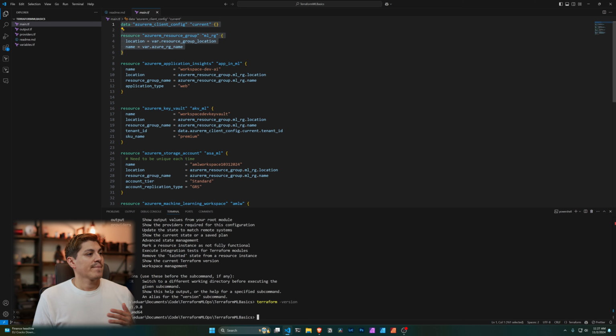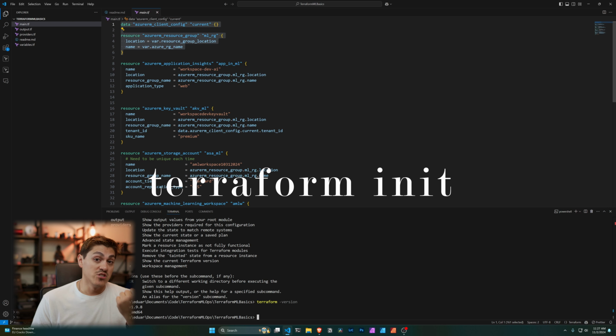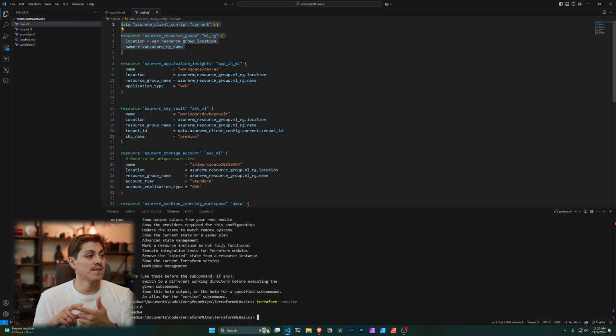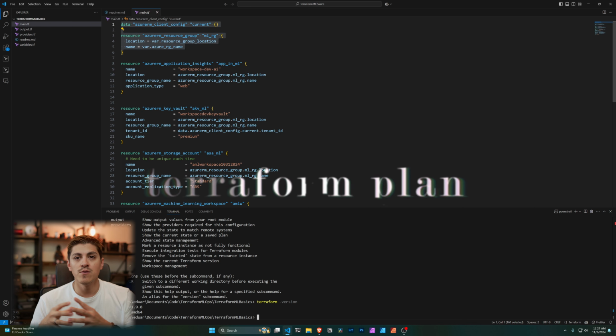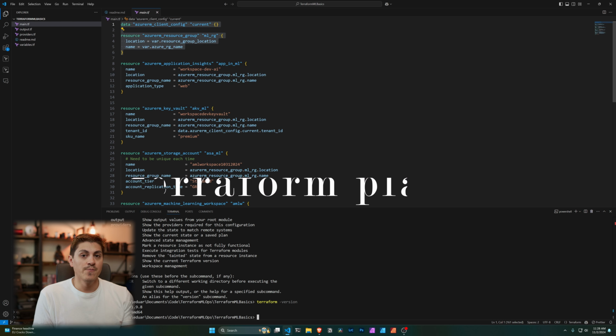Now, for simplicity's sake, when you're creating Terraform code, there's basically 3 steps you want to run. There's Terraform init, which initiates and checks all your Terraform code to see if it's valid. And then once it's validating all that, you're going to run Terraform plan. The Terraform plan is actually going to solidify and create a state file.